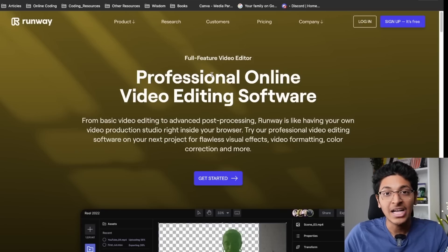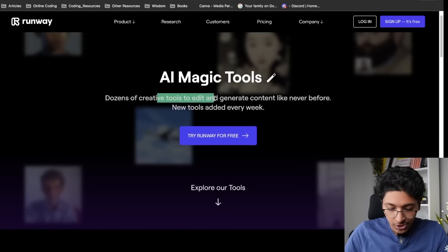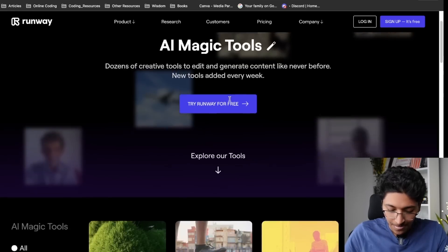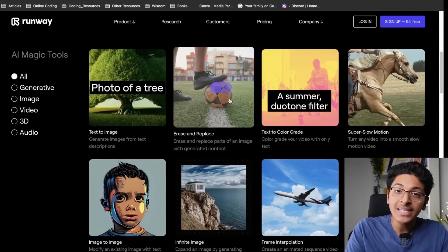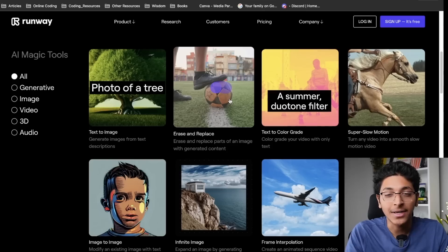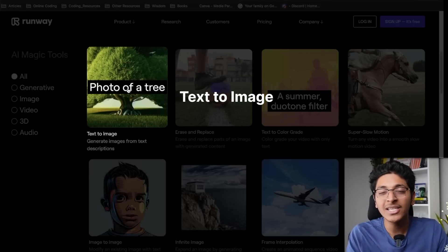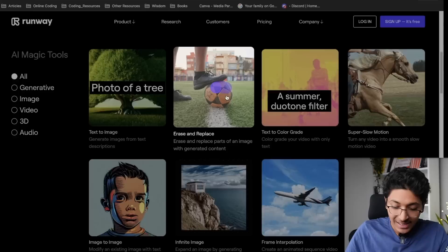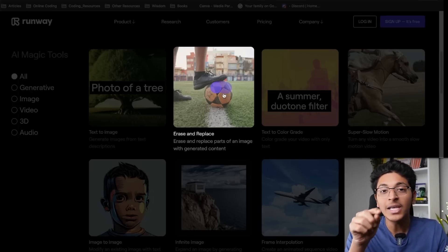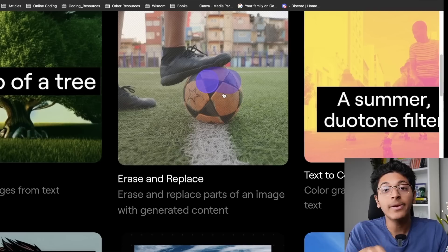The cherry on the top is the AI magic tools that they are actually offering. If you go back to the site, you can see that they have dozens of creative tools to edit and generate content like never before. Scrolling down, you can see all of the AI tools alongside their video editor. First of all, you have text to image — you can quickly create your own stock image. Simply use their text to image tool and create an image in seconds. They also have an erase and replace tool, where in a video you can point out a particular object, circle it, and that object will be removed from the whole video.